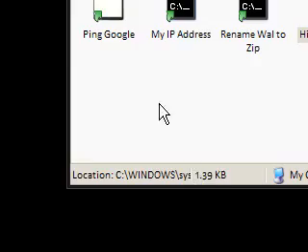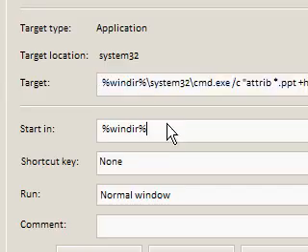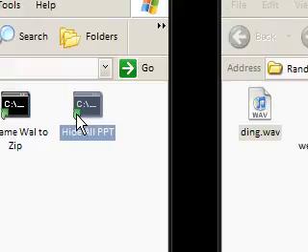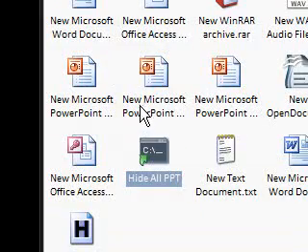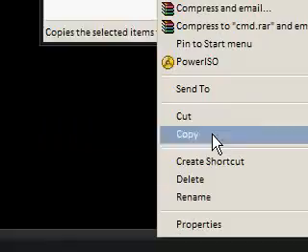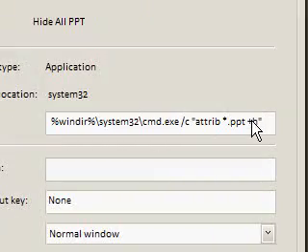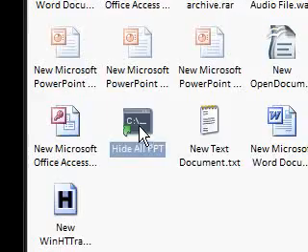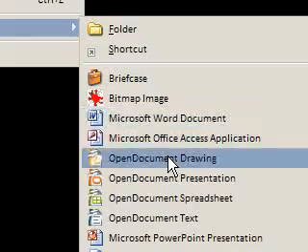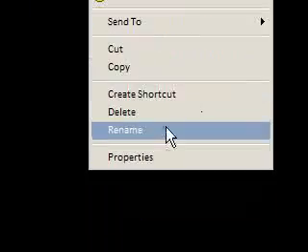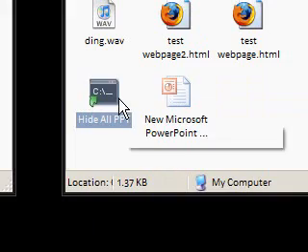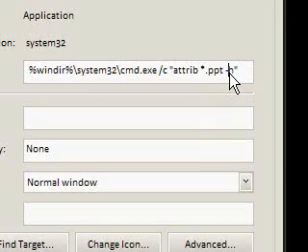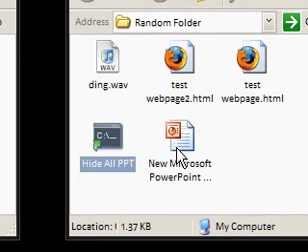PPT. And again, don't forget to right-click properties and take out this WinDIR thing, so that you can put it in any folder. So if we run it here, double-click, and you can see they've all gone hidden. Then you can go into it again and this time type minus H, and you'll notice that they all come off hidden. So if I put this into this folder, make a random PowerPoint presentation file, I want to hide it, so we go plus H, double click, and it's hidden. Very useful if you want to hide certain images, certain videos. And it's come off again.